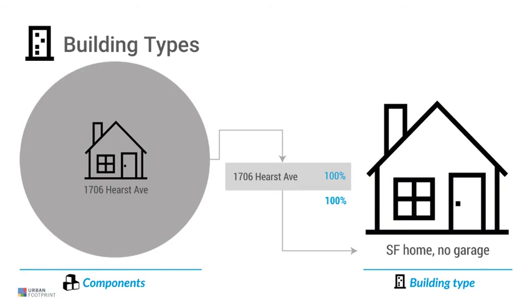In this example, we have a single family component that consists of 100% of the building type. So the component attributes that we've decided upon for this example of single family housing make up 100% of the single family attribute in the building type. So when we paint with this building type, we're getting exactly the attributes that we have created in the component and having that applied to something that's paintable with the building type, since you paint with building types and place types and not with component types.